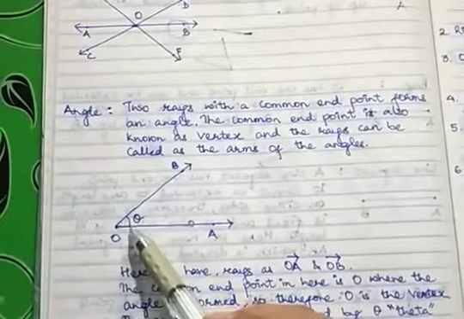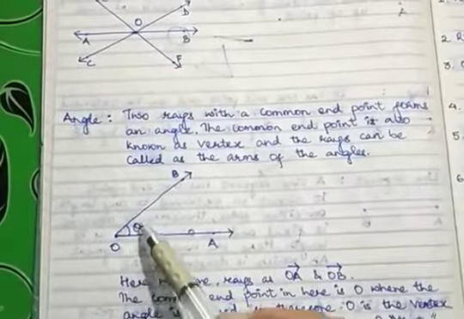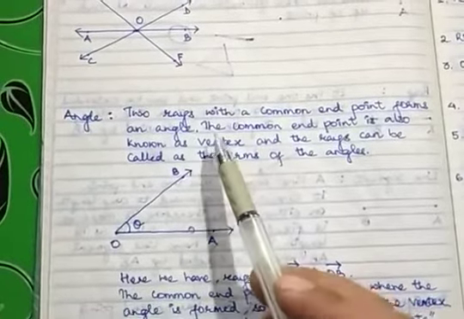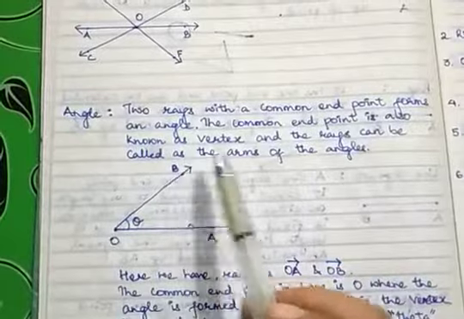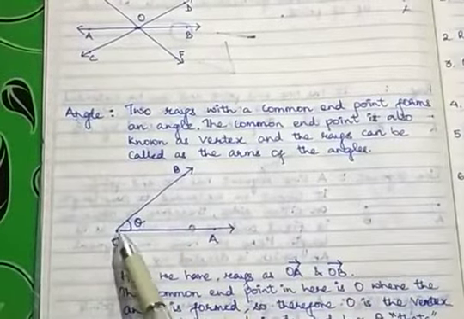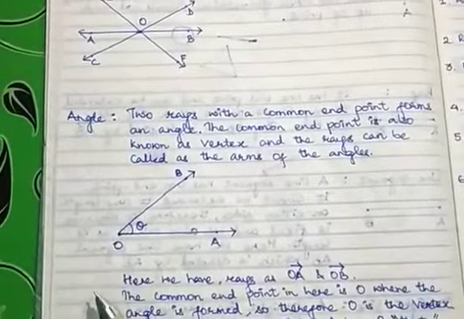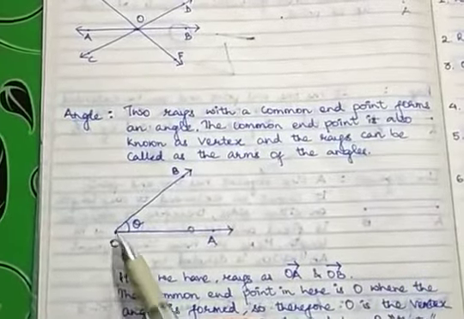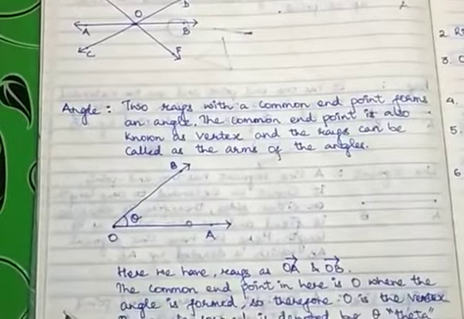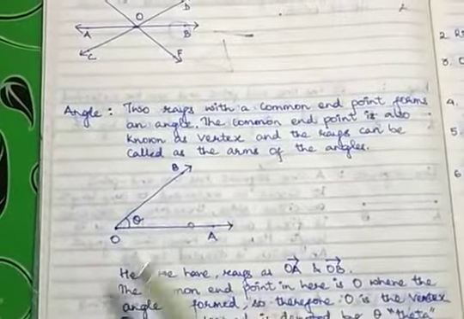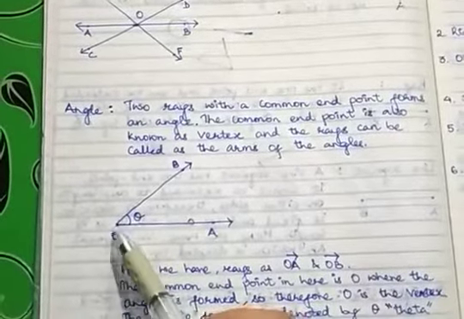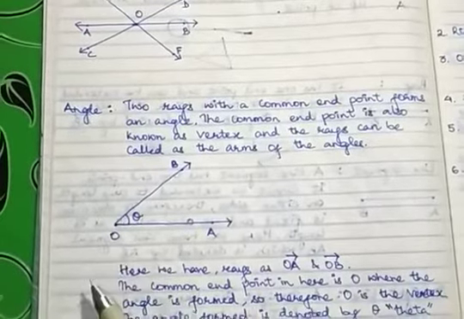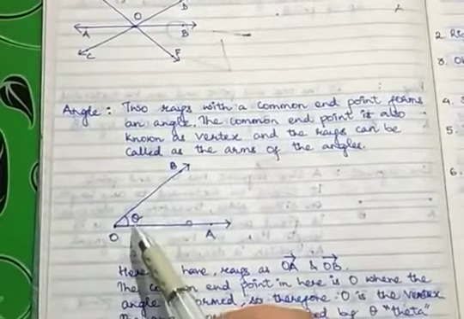That is why I have marked an angle here and represented it with theta. This symbol is known as theta. Now the next part is, the common endpoint is also known as the vertex. This common endpoint, this point O, will be known as your vertex. Since all figures are made up of points, this common endpoint is known as your vertex, and this is where the angle is formed. It is represented here with theta.